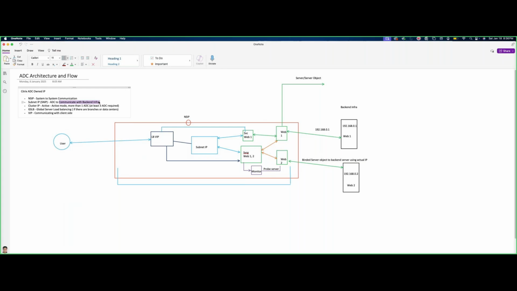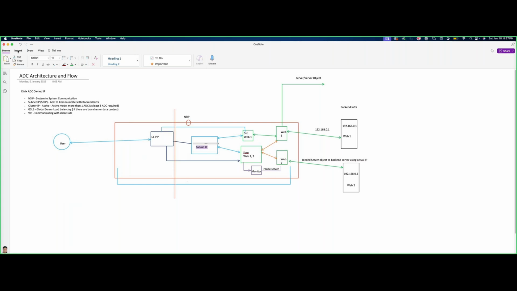What happens is the communication from users gets stopped right here, on the virtual IP. The virtual IP sends the request to the subnet IP, and the subnet IP is the one that goes to the backend server. The user is not going directly to the backend server.